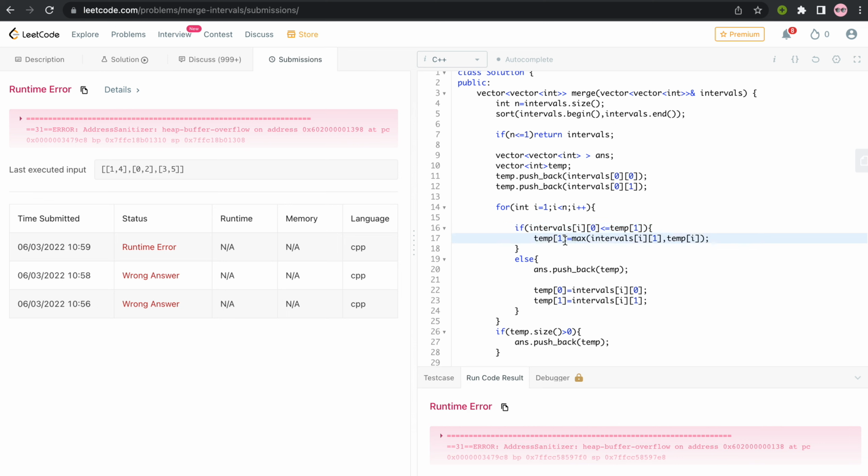Basically we change the last index of temp to the maximum of that one. I think this is wrong. Here we have to use one, not i.